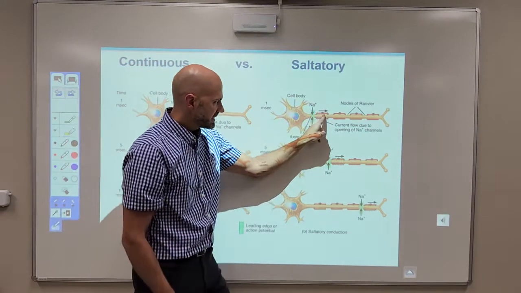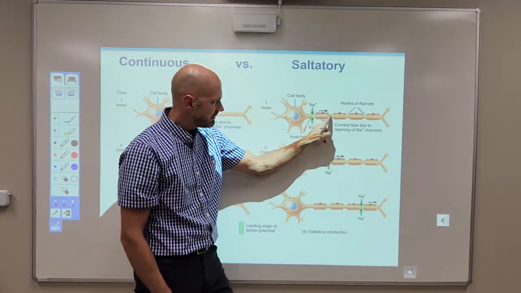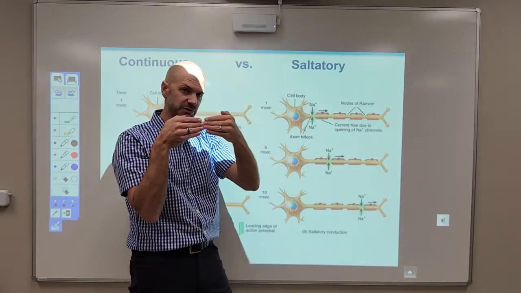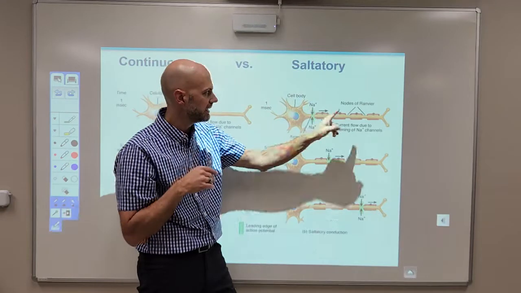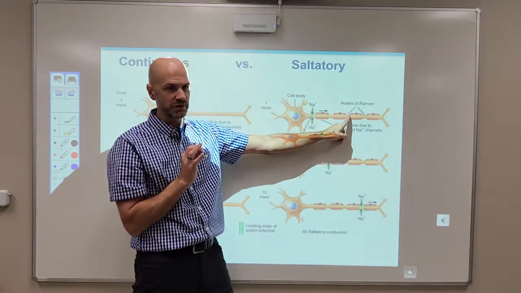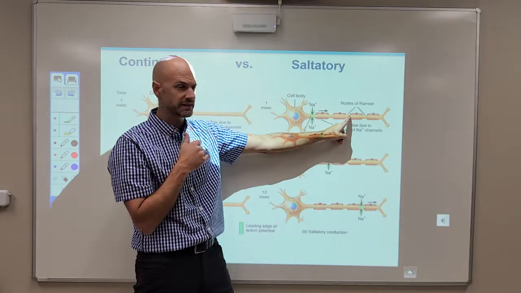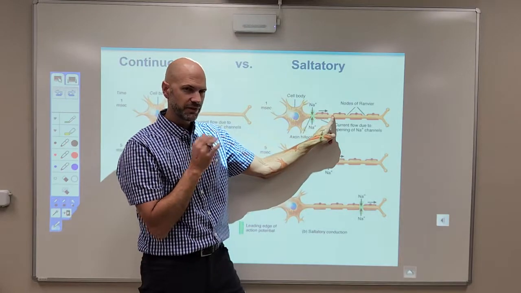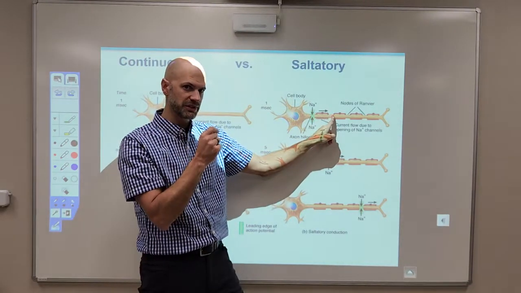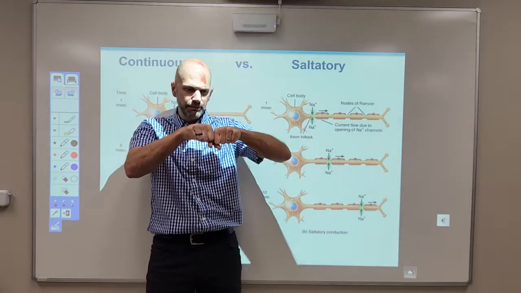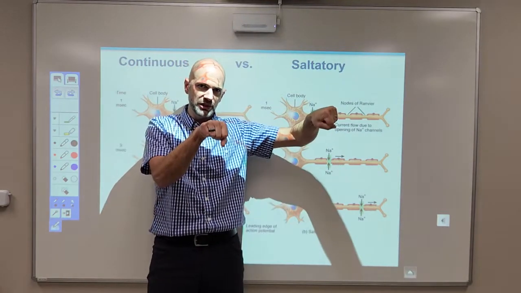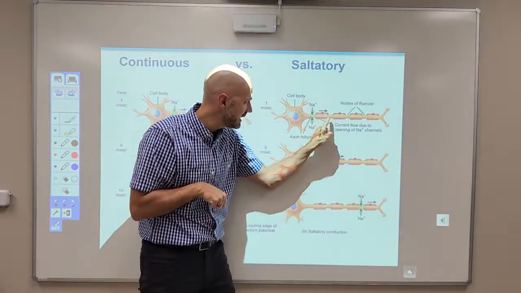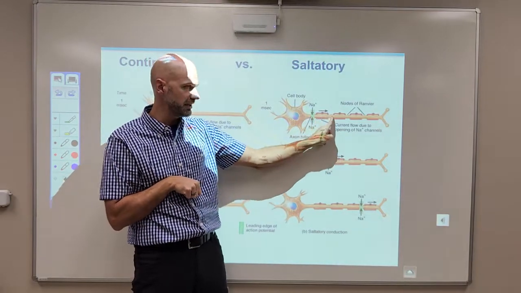If we have myelin present, here's a couple Schwann cells. And in between the Schwann cells, we have these little nodes. It's where there's a tiny little gap between the Schwann cells. We call that the node of Ranvier. The node of Ranvier. It's a French word, named for a French scientist. And what happens in between these nodes is that there's a jump. For some reason, there's a jump in depolarization. And what we think is that the positive and the negative ions are kind of bumping into each other, and they bump all the way down this myelinated section, and we see this wave of polarization jump from here to here.